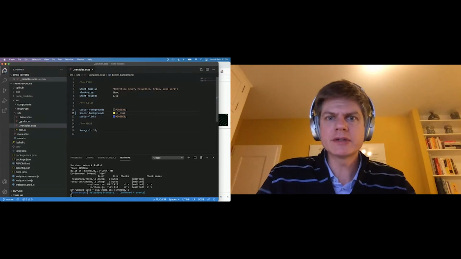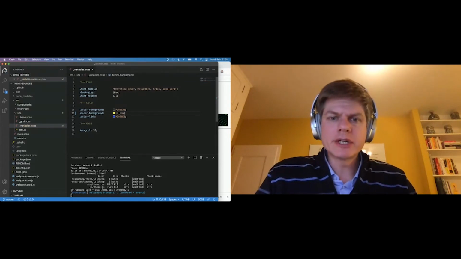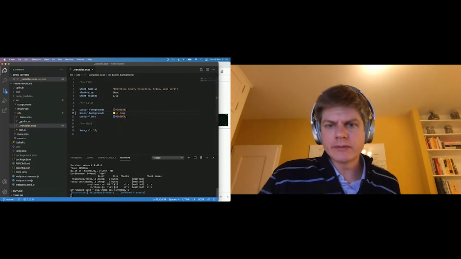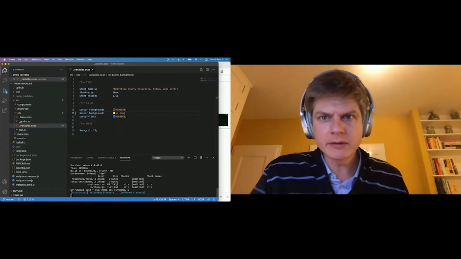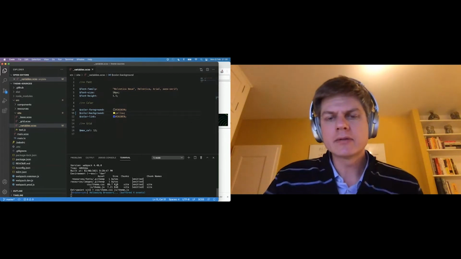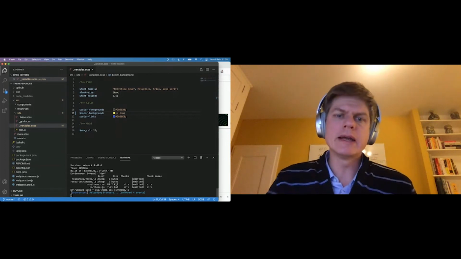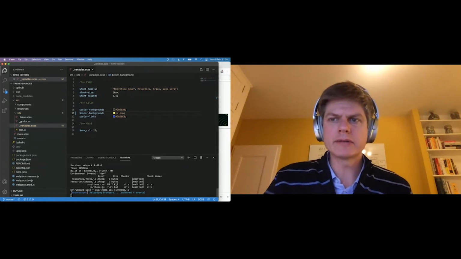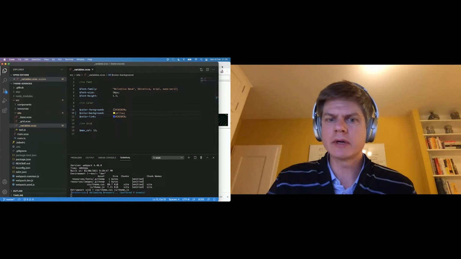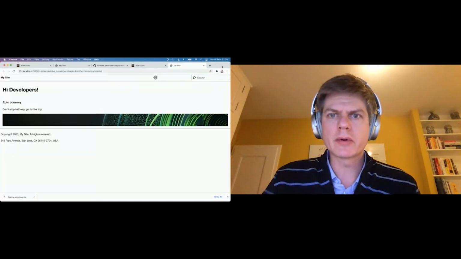I save the changes. On my machine, it takes a few seconds here to rebuild the project. And once this is done, it will do a live reload of my browser instance that I still have open here in the background. Maybe I could open it to the foreground.